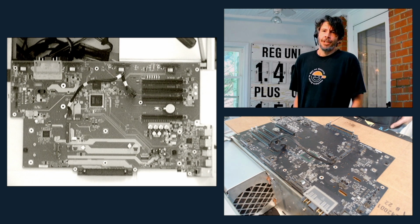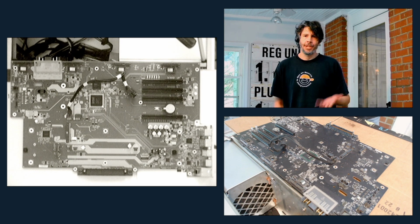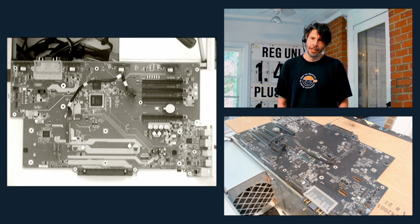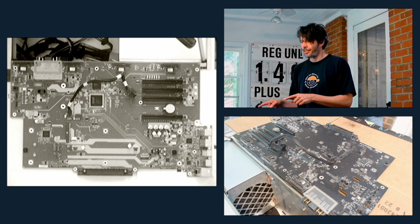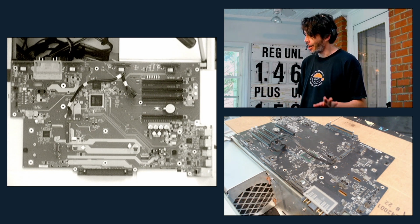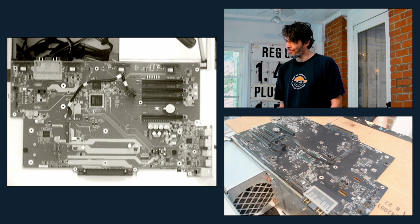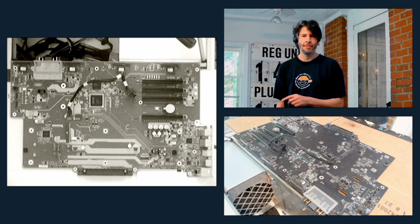Hey, welcome back. Just to recap where we're at, once upon a time, I turned on my MacPro 5.1 in the morning, and I was greeted, instead of a chime, with a flashing white light. So that led to the ultimate diagnosis, bad backplane, specifically, fairly certain, bad SPI flash chip. So I've been down for a couple days. I need to get back to work.